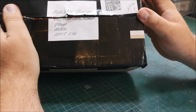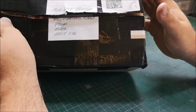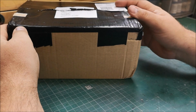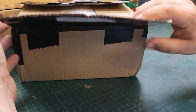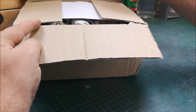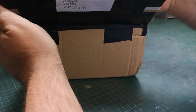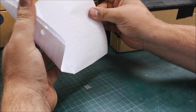Of course, I can tell already by the handwriting this is from Dan and Ellie, so again, very much appreciated, mate. I've actually lost count how many packages Dan has sent me. This must be number 7 or 8, and of course I appreciate every single one, and I could count them all because I've still got all the letters pinned to my wall. And again, we have a letter.